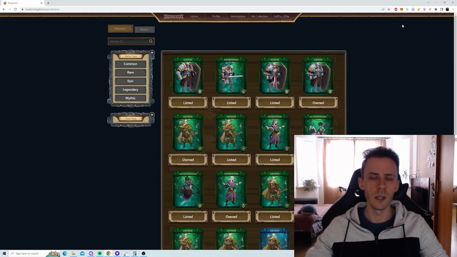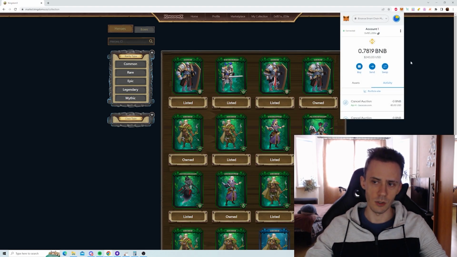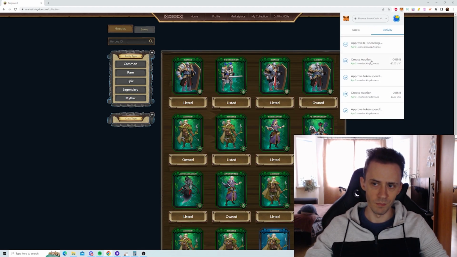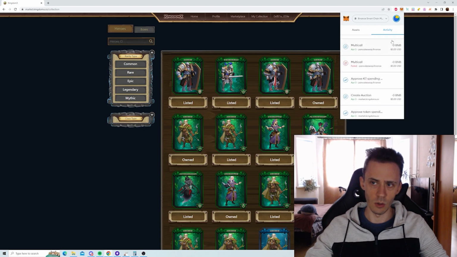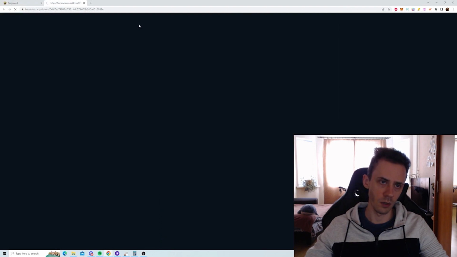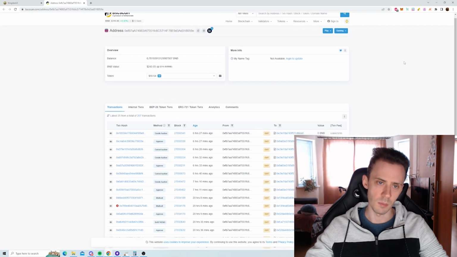So first of all, we need to find the contract address. You can do that in multiple ways. You can check your transactions. I'm using MetaMask here, for example. You can find these transactions in your activity, or you can click your address and open it in the scanner. If you're using MetaMask, there's actually a button that says View Account in Explorer. And for example, I can see my account here.